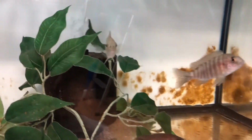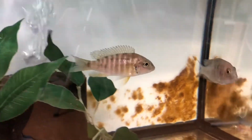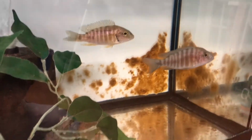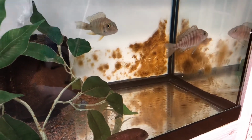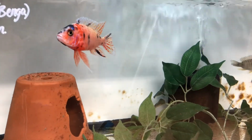There's the females. This one here was holding a week or 2 ago, and I pulled all her fry. They actually looked fertile, but they ended up fungusing up after a few days. So if I get another holding from these females, maybe I'll do a video on that as well. But I'll leave you guys with that little update on the plecos, the rams, and my new project of the peacock cichlids.